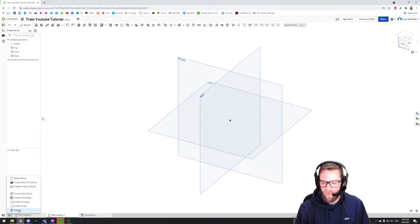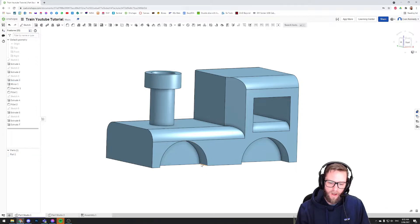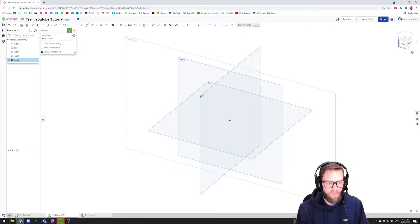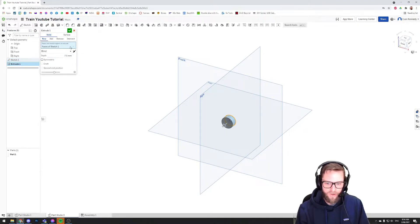You can also insert and import Word documents, PDFs, or reference files for a project. In this case I've just got Parts Studio 2. Because I've already made this train, I know the wheel arc has a radius of 9, so that's an 18mm circle. I know the wheel arc is 5mm deep. So I quickly sketch on the front plane using a centre point circle, lock it onto the origin point, and use the dimension tool to set the diameter — I'll go with 16mm diameter, slightly smaller than the wheel arc.